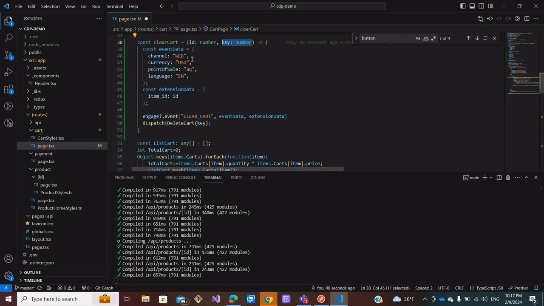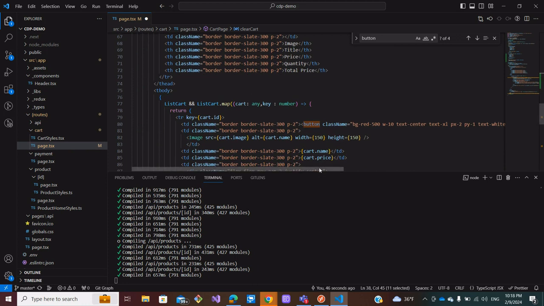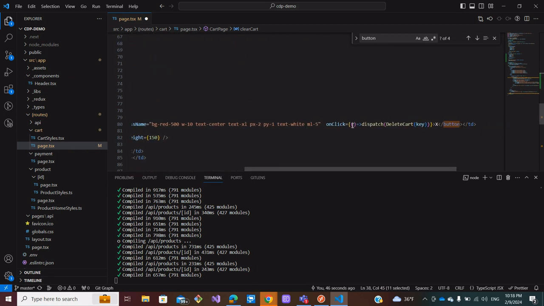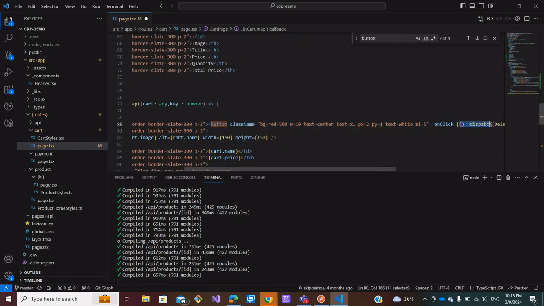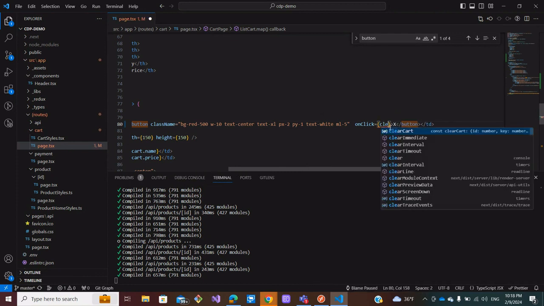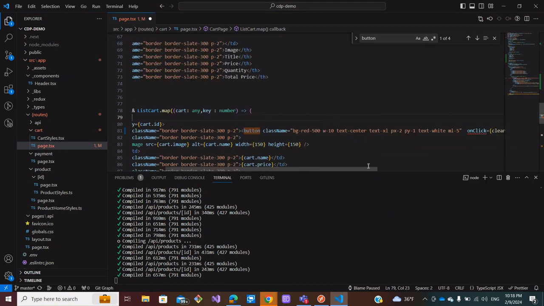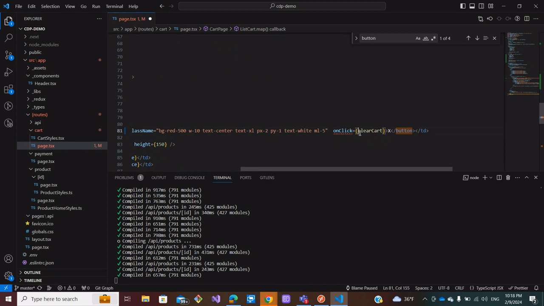Okay, and then I'm going to replace this with clear cart. And it's expecting 2 arguments.